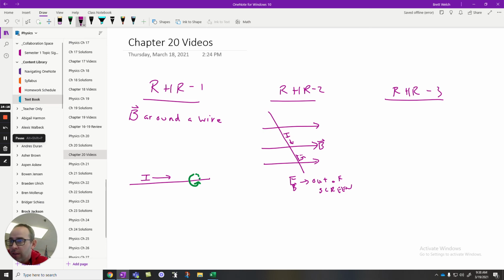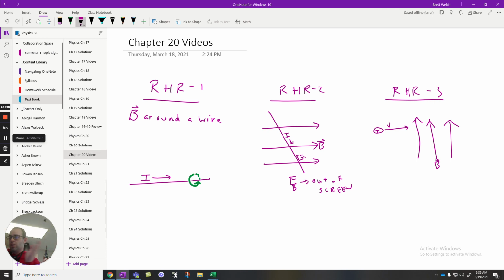That's the direction that this wire would be sent, towards me. Now again, it's a heavy wire, potentially. It's not that big of a force, but it would be pushed towards me. And our last rule is the right-hand rule for an individual charge. So we're going to take a positive charge, and we're going to send it this way. Let's put a magnetic field that's going straight up and down. There's our magnetic field. This would be the velocity of our charged particle.